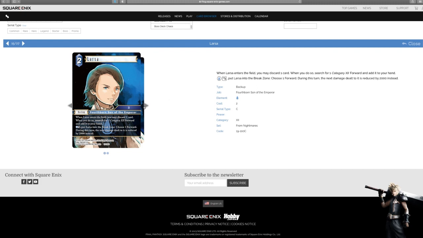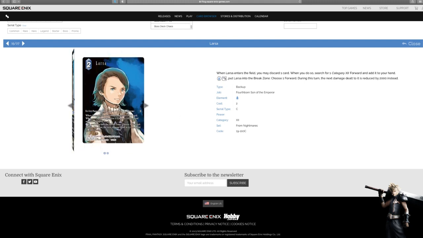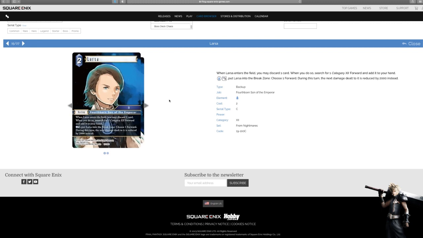Larsa, the only full art water card I don't really care for. I'm just not interested in. Larsa, backup. When Larsa enters the field, you may discard a card. When you do so, search for a category 12 forward and add it to your hand. So, not bad in water, honestly. I might get my hands on some just because we're max rating our water as always. But in a bad situation, we're just pitching something to get our Ash. In other decks, we're getting Vaughn or Vayne or any other main character's name with a V.